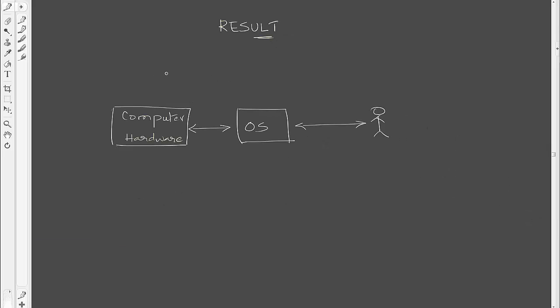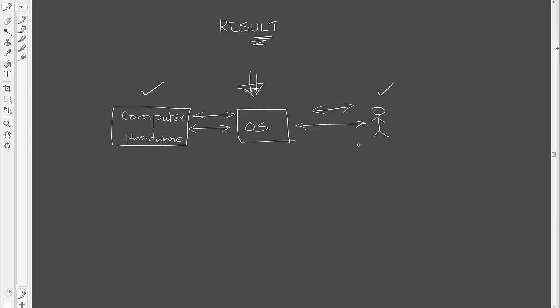So now we talked about operating system. So what is operating system? That's the result of booting. You boot, then what happens? So you have hard drive, and finally the whole BIOS POST happened, and it loaded the operating system. So where does it really fit in the chart or diagram? So you have computer hardware, and we are here. So operating system is actually in the middle. So you interact with the operating system, and the operating system interacts with the hardware. The hardware responds back, operating system takes care of it, and you see that on the screen.